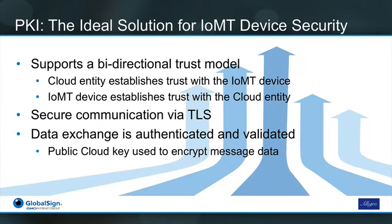This is typically done using a public key for every one of the messages. So for example, every patient is issued a private and public key. The public key is then communicated down to the IoMT device and is used to encrypt a message that only the private key can decrypt, back in the pharmacy or wherever, to be able to read the message. Furthermore, the IoMT device can digitally sign the message before leaving with its private key, so that you can validate that the whole message is there, and that you're authenticating that this message actually has come from an IoMT device that is part of the larger cloud community.